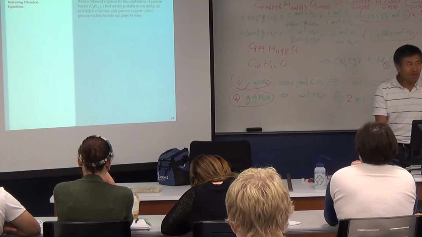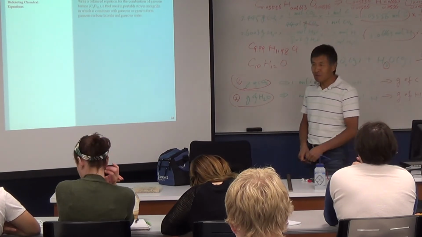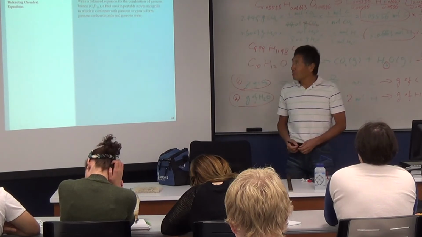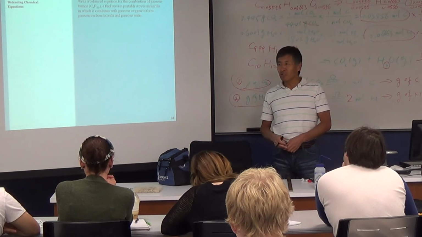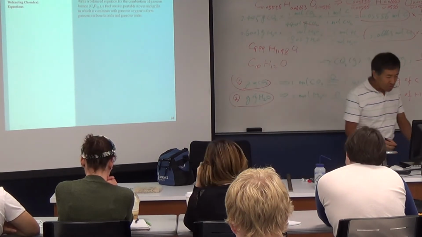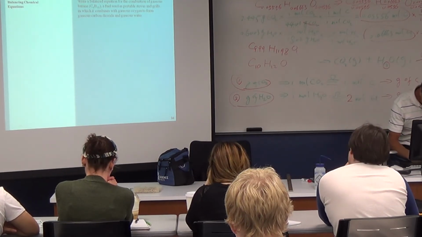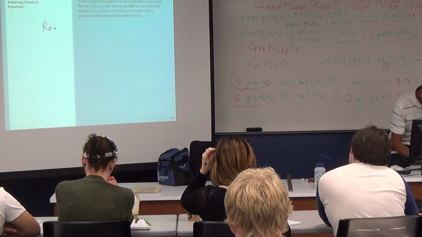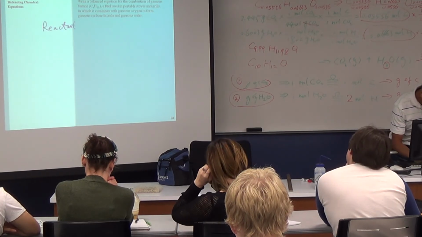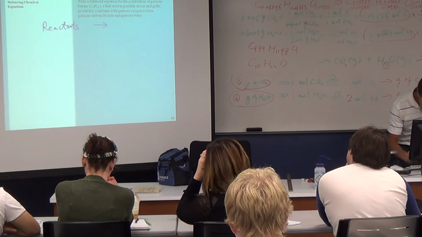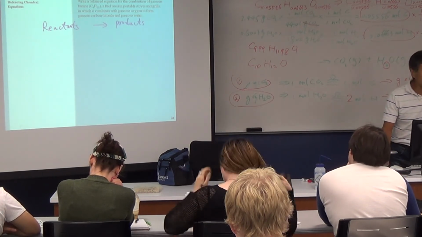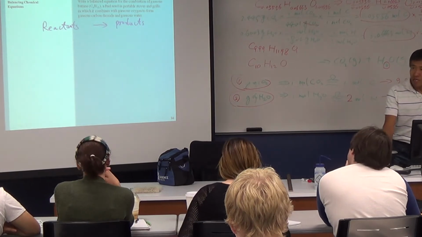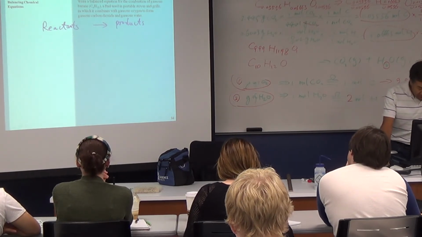Another example is perfectly fine because in this example I don't give the equation, but I give you the chemical reaction in words. So what you do is just write out the equation first. We know we will have the reactants on the left side and the products on the right side. So let's read the question carefully and see what the reactants are.